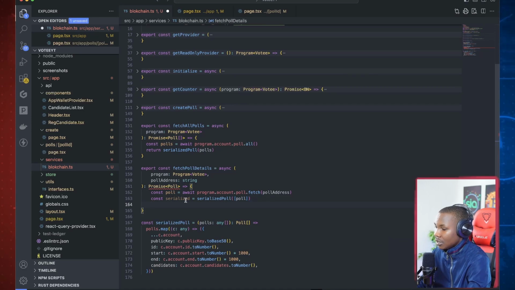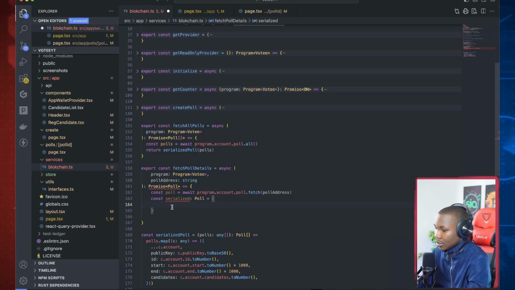but I can't make use of it this way. I need some modification, so I can't use it directly with this function because I need to pass in some vital information. For example, this is not going to be available in this object here, so if I'm passing it through, this means it's going to produce an error, so I have to modify it myself and add this string right here. And to do that, I would say this serialize is going to be of type poll, and this is an object of course, and this object I want to destructure this poll first.